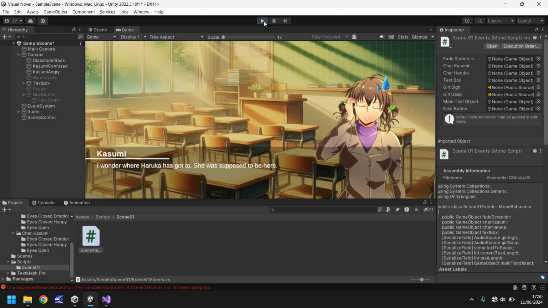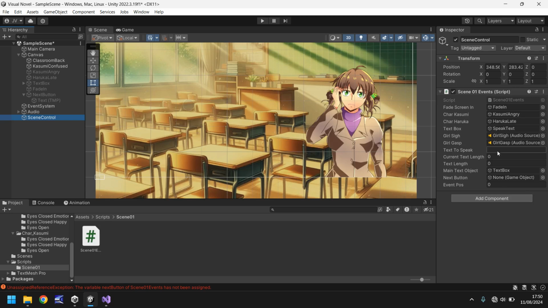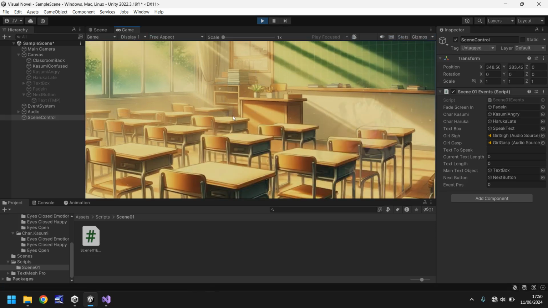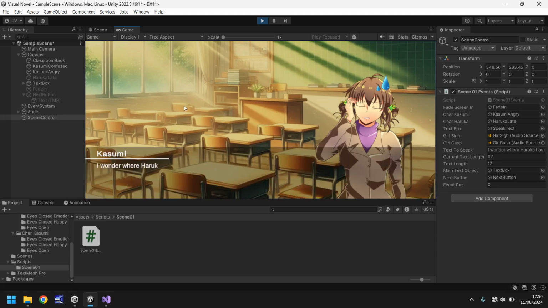Oh, of course. I always do this. I always forget to assign the variable. So drag and drop next button over there. You'll be surprised the amount of times that I do that, where I've created something and I've just completely forgotten to define the variable by dragging and dropping. I do it all the time. I always get ahead of myself. So let's see this work. There we go. So next, and that would be when we do our next thing.